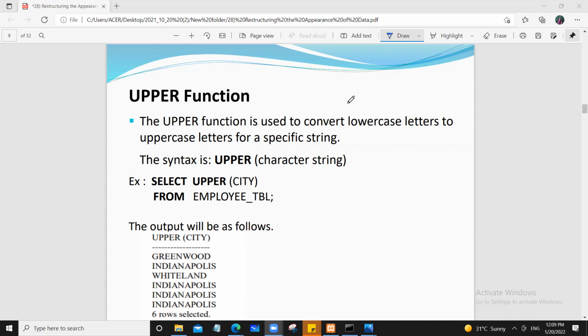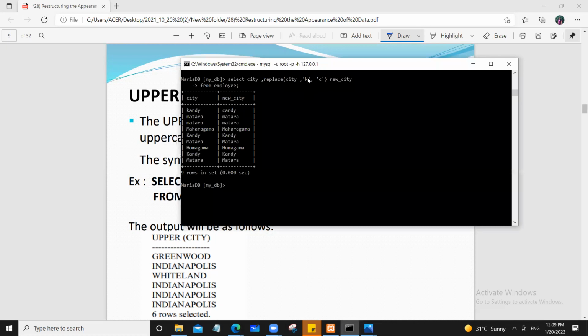So if we have to replace K by C and also A by B, we can write two replace statements, two queries.